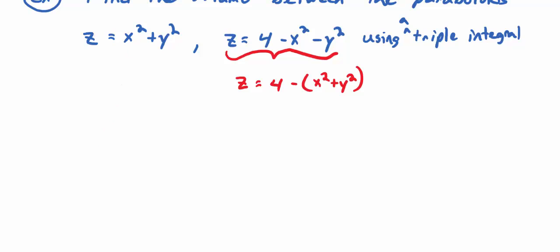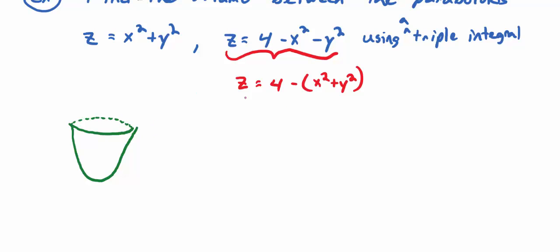This z equals x squared plus y squared, the quick way to draw it, something like that, right? And then this guy looks like this guy upside down and shifted up 4 units, right? So there's going to be a point of intersection that will be a circle, and just to make it really clear, let me draw it a little bit bigger. So this keeps going up, right? I have to stop it somewhere, but it keeps going up. Okay, that's going to have to be dotted once I get the other one in there.